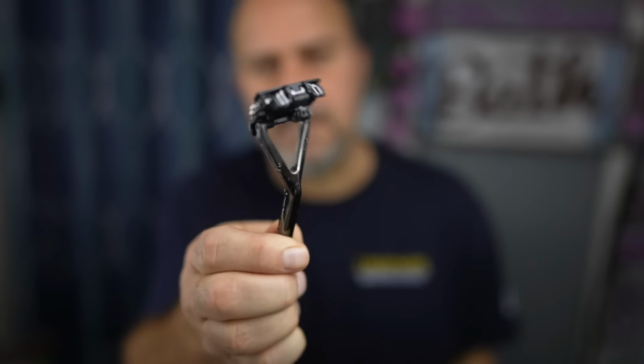All right, here we go. So today I'm going to be using the Leaf Shave razor, and I'm just going to throw some water up here on my head. What I'm going to do here is just get up a lather. Now I'm going to be doing a face shave after this, so I'm going to put a little bit of water on my face as well.